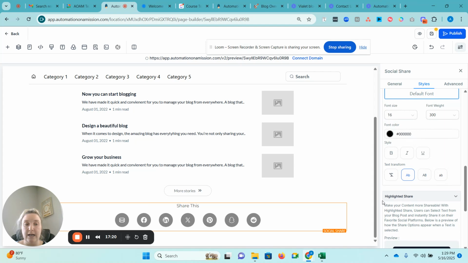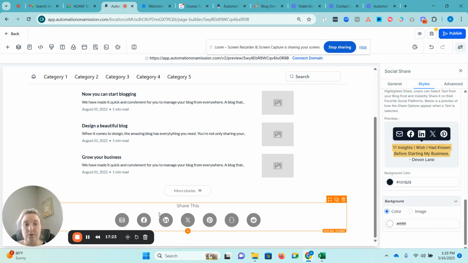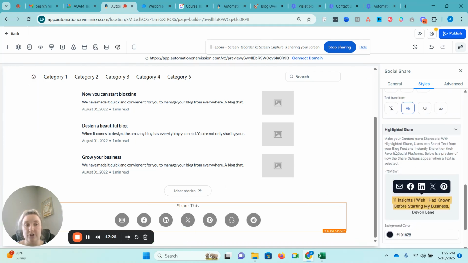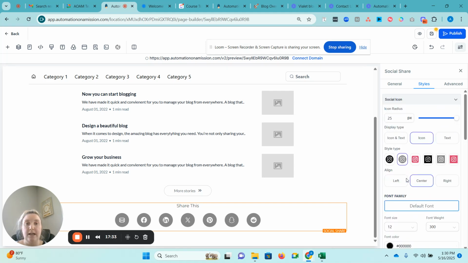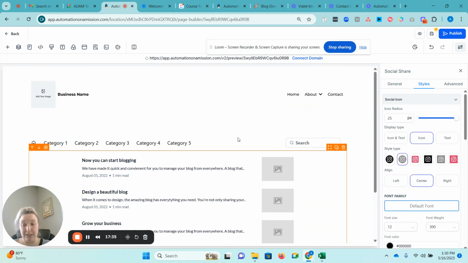So there's a lot of play when it comes to sharing, and then you'll actually see what it would look like when they hover over it and the message that they would see. And then you've basically created a page for the blog to live on via widgets on your website.